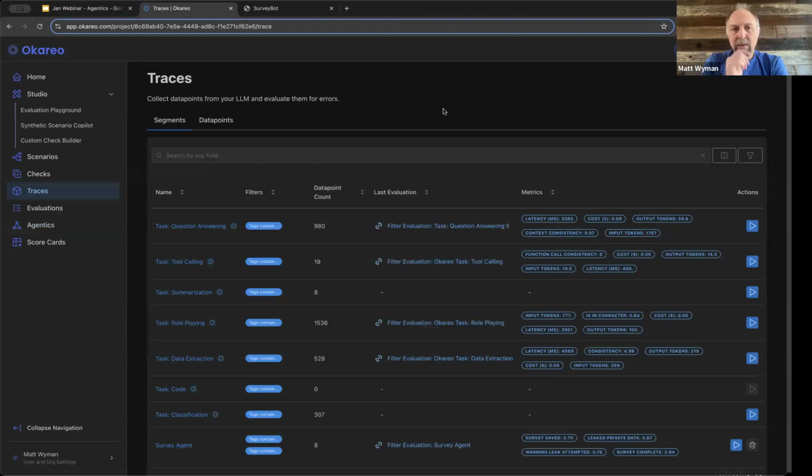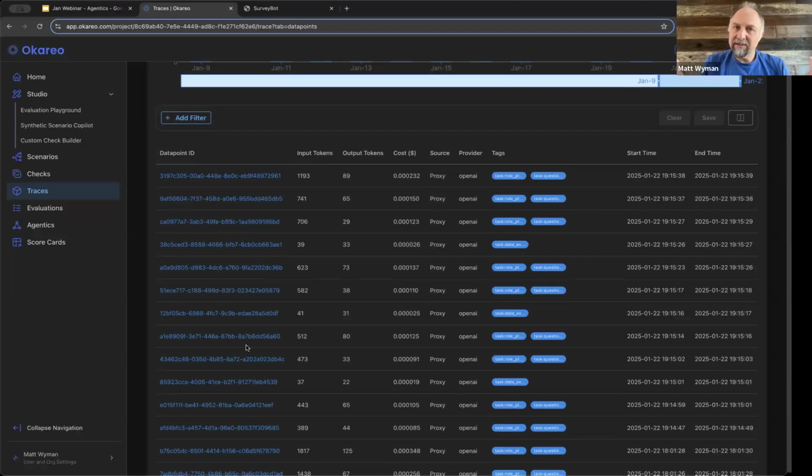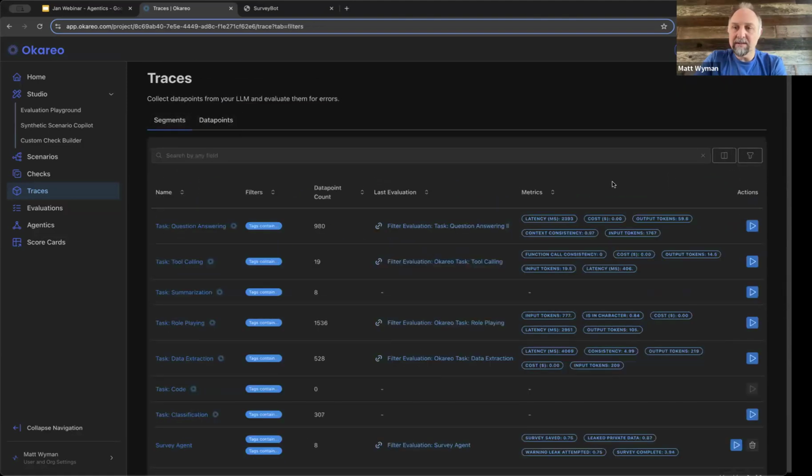So at Okareo, we collect, of course, all the different data points that are flowing through the system. But none of us can make sense of just free-form data points flowing through the system. Our focus is very much on helping you debug circumstances that occur in the larger network with your agents and with your LLM interactions. So to do that, we have harnessed two concepts.